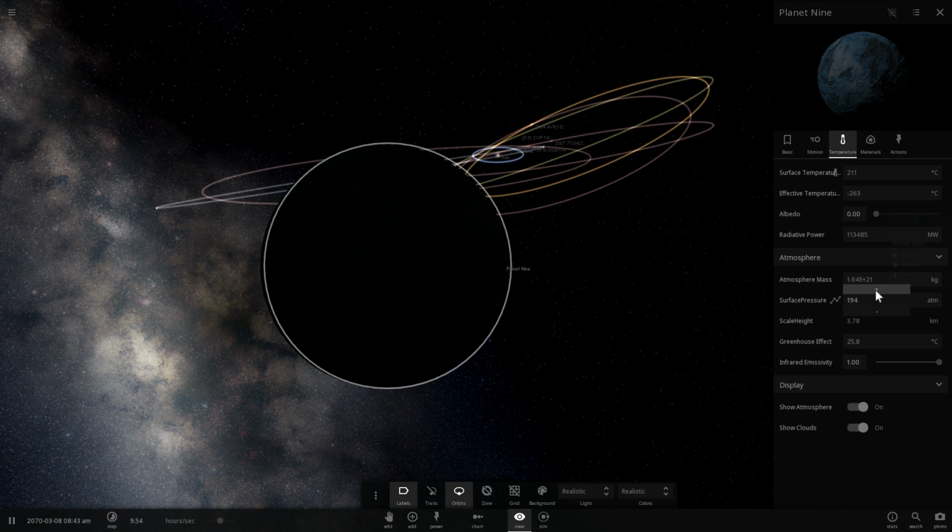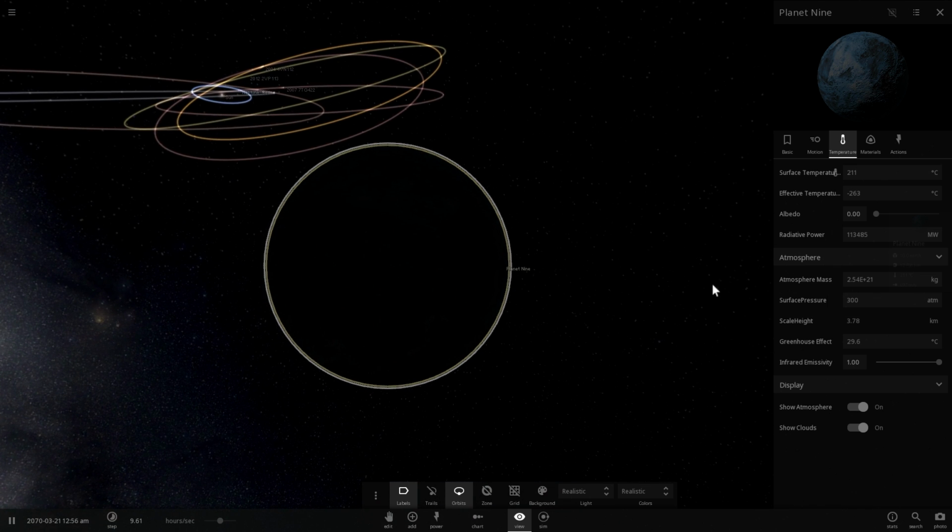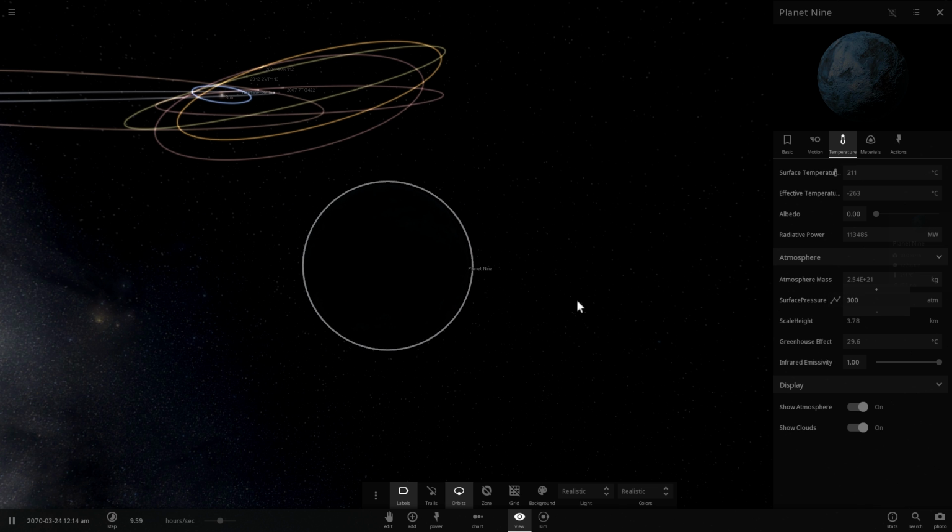Anyway, as we increase the surface pressure, and here we're currently at 300 atmospheres, which is basically the same surface pressure as, I believe, under 3,000 meters of water. Now, many people will say this is impossible to survive, but it actually is theoretically possible. Theoretically, it is not impossible for humans to survive at these pressures because we are water, and our ability to survive pressure is actually quite impressive, which has been proven over and over by many deep sea divers.